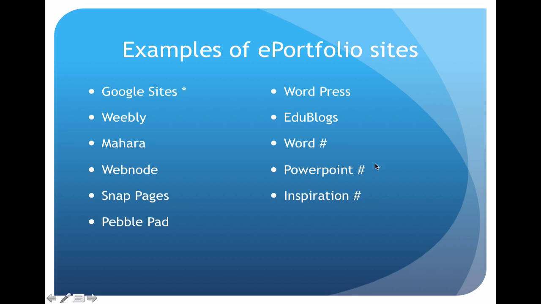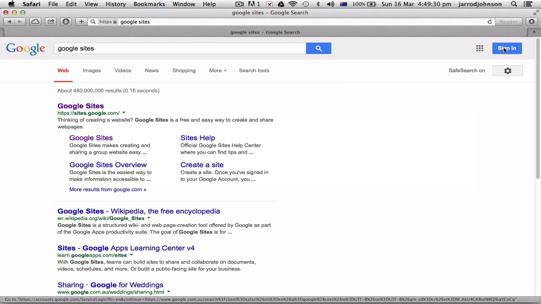You can use Word, PowerPoint, or Inspiration. I would not suggest that, because if you're using a PowerPoint, it's very hard to send that ePortfolio to anyone. If you're using Inspiration or some kind of tool like that, again, it's good for mind mapping, but not really good for ePortfolios, and same with Word. However, in all three of those, you can export as a website. So therefore, you can turn it back into an ePortfolio. However, you then have to worry about hosting it. So it becomes hard.